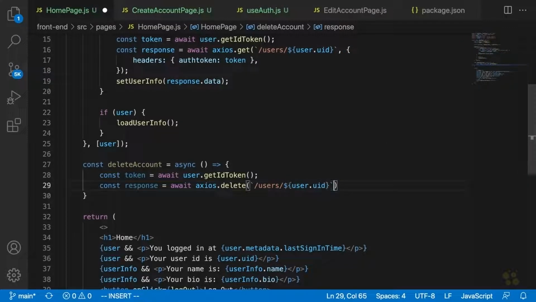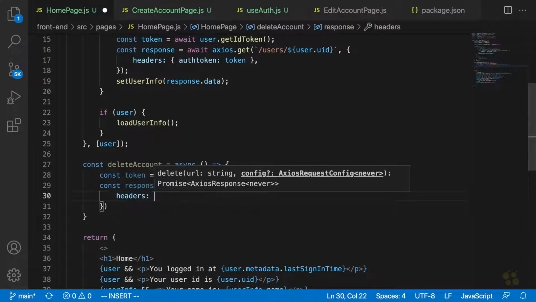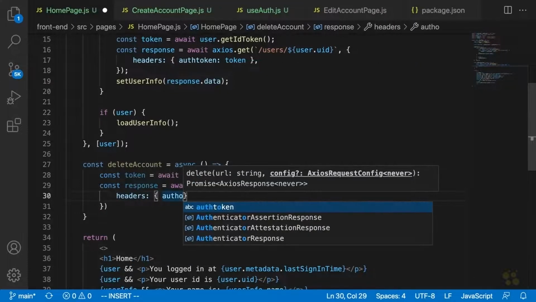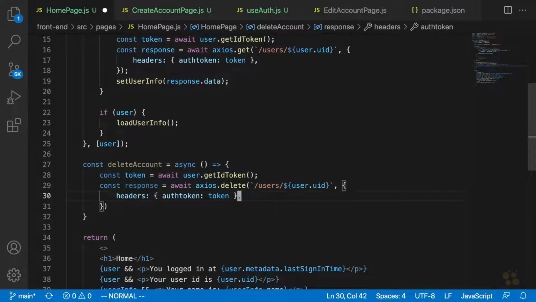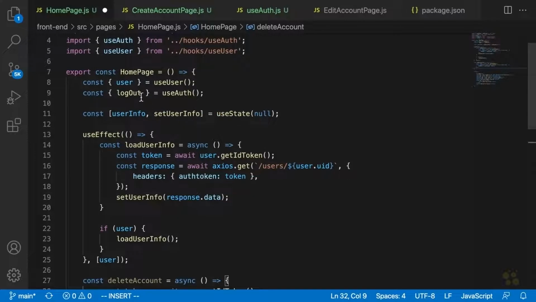And we don't need a request body here, but we do need the same headers as before, so we'll just say headers, auth token, token. Okay, and that is our response. So all we have to do after that really is just log the user out, right? After they've deleted their account, we're going to want to log them out. So what we'll do for that is we're just going to get our logout.